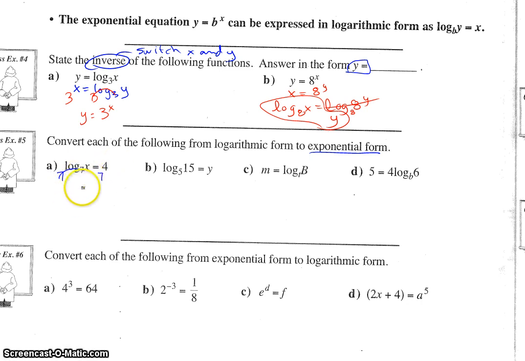Another way to write that. So now I would have just x equals 7 to the exponent of 4. That's right. Why I'm writing the 7 kind of down and to the left is to make it look more like a power, right? So it's 7 to the exponent of 4.